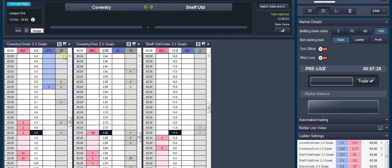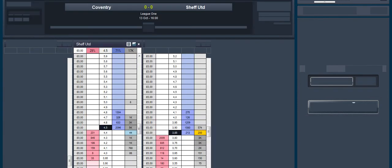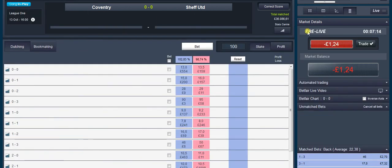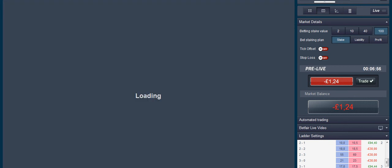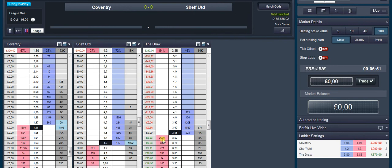Under/over — what I'm hoping for is a tight game. I think we just got matched on something. Let's have a look — yeah, correct scores got matched. So we've got £30 dutched on there. Got it set up and ready — 94 pound if... so we've got £30 stuck in there. About six or seven minutes to kick-off, managed to get matched.